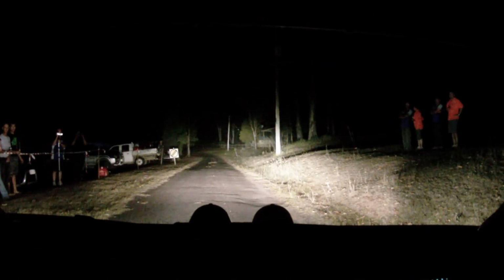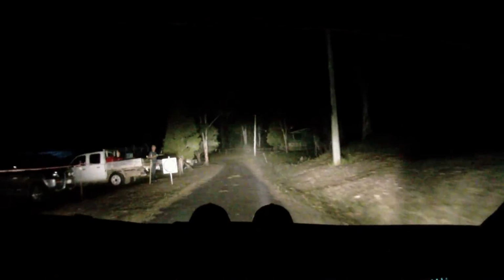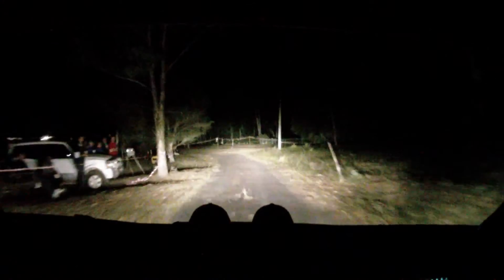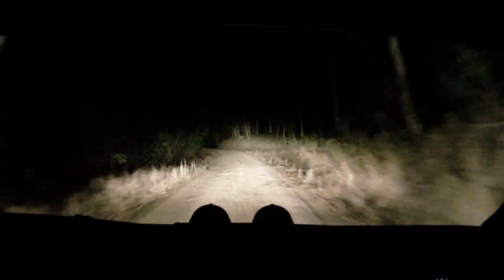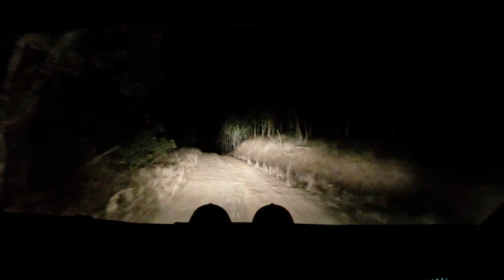I really enjoy that in the car, and especially if it's a bit rough. Our car's been built to handle the rough stuff. We don't have to slow down that much. I think we've proven in the past that as soon as it's a challenging technical stage, we're quite able to be right at the top. We just don't have the acceleration and the top speed. The other guys will do well in excess of 200 on certain stages, where our car tops out at 164. That's our maximum top speed, and we can't keep up with them on those stages.